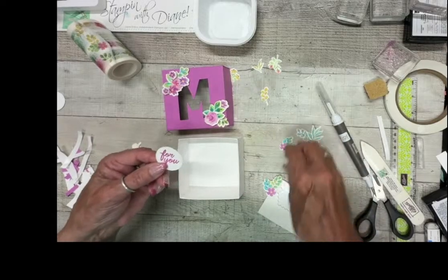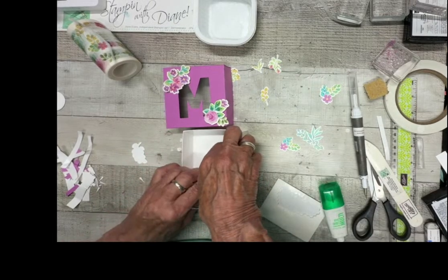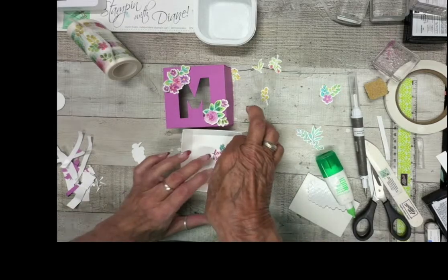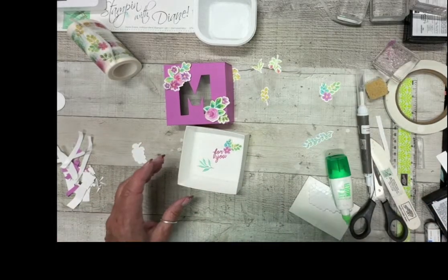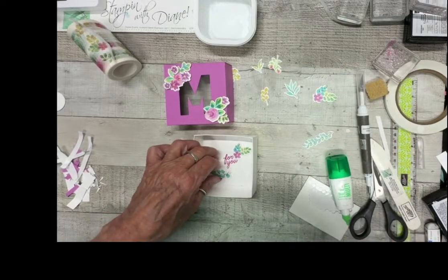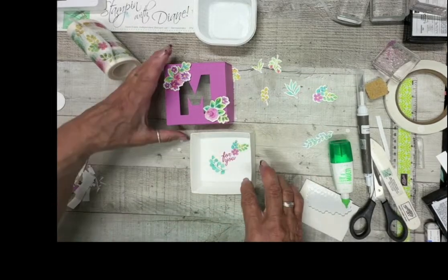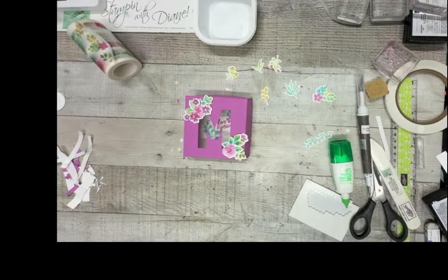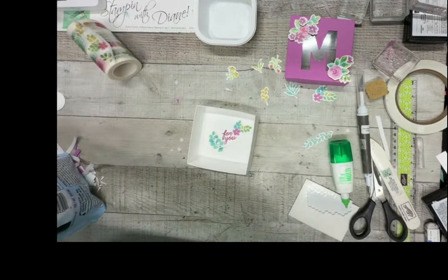So let's do this. Let's put one of these beautiful, oh, I want to put that on top. So let's just put that like that. Because we don't really want this part popping up. And then this has, excuse me. I'm just going to put this on here like this. And then, see, this box will be like this. You could show through the box like that. But I thought I'm going to put some kisses in here. But this would be great for like jewelry, that type of a box.